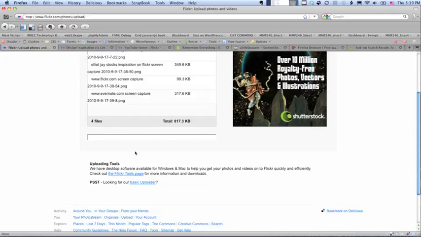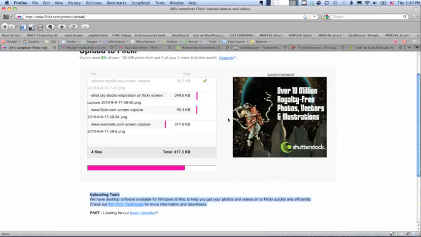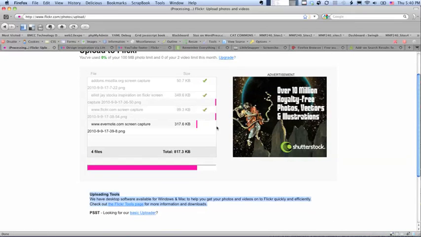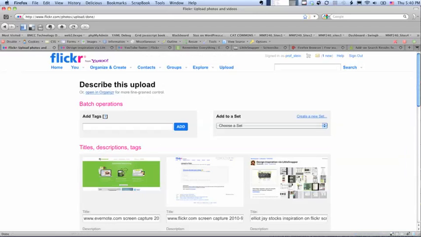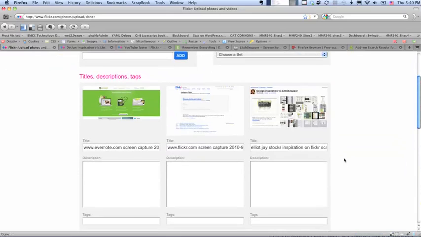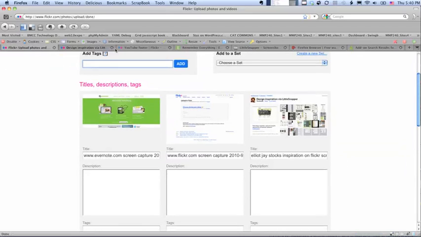There's also for Flickr, as I mentioned here, a number of tools that let you easily upload to Flickr from your desktop, especially if you have a camera and you got 100 pictures and you want to upload them. That's there. The other thing with Flickr is that Flickr can have descriptions. So I'm going to click here, and each one of these photos now I can have tags and descriptions. So I can tag them all, let's say, with screenshot. And I might tag them with MMP 240 since I'm teaching them with that class as well.